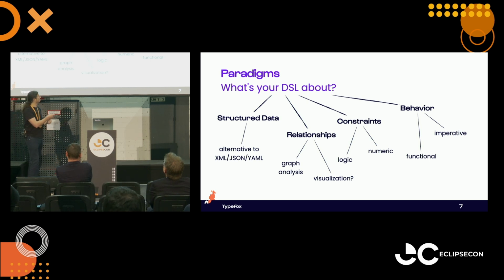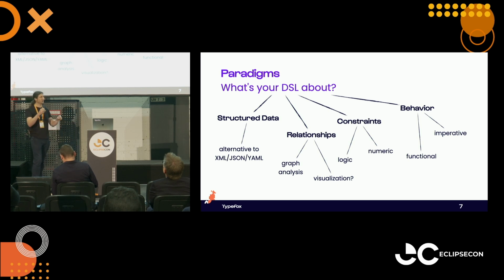Or it can be focused on constraints, maybe logic constraints or numeric, so that can describe some nice aspects that can be analyzed in a more mathematical way. Or it can be about behavior, which is more the direction of programming that we know as software engineers. And there again, we can have an imperative paradigm or functional paradigm.